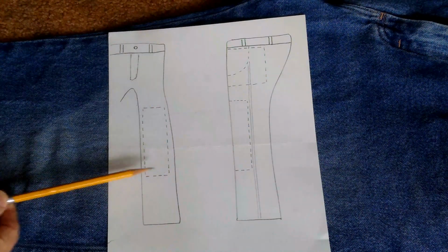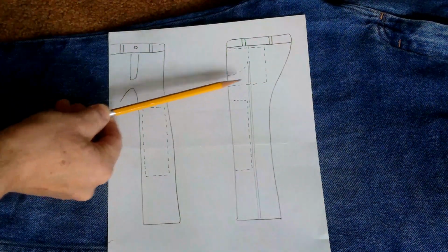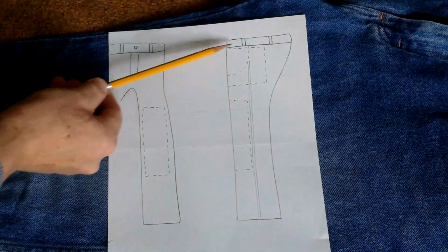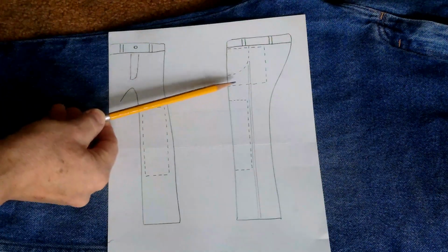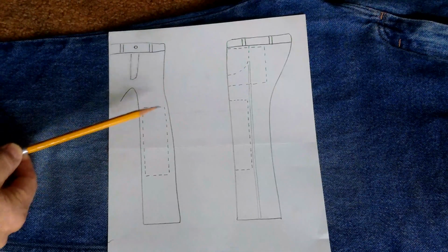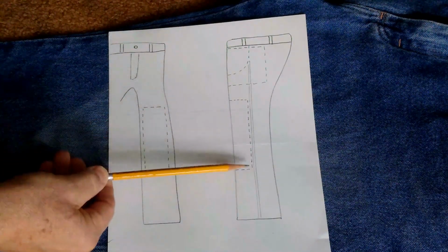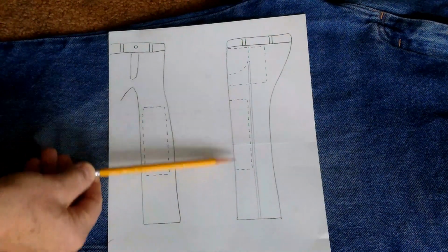A patch will be placed on the outside of the leg, and potentially later we'll place a larger pocket on the inside of the upper leg for hip protection. To begin with, we'll place the patch on the outside here. This is what it'll look like from the side view, this area.